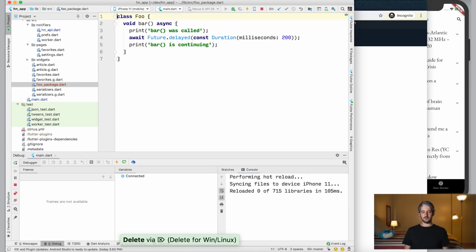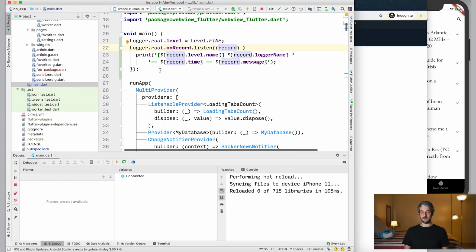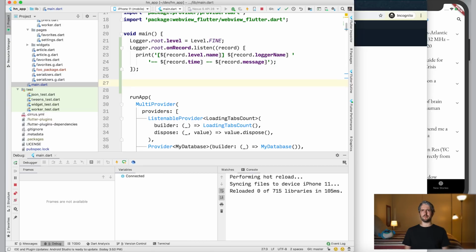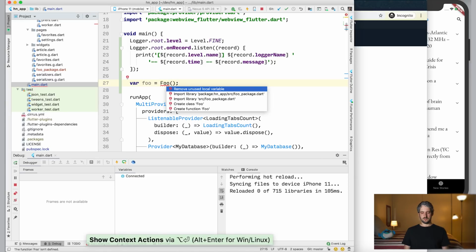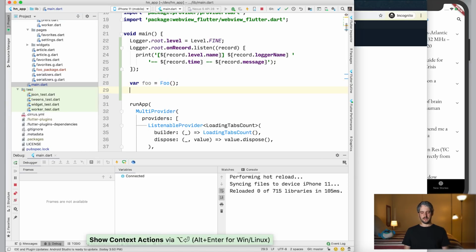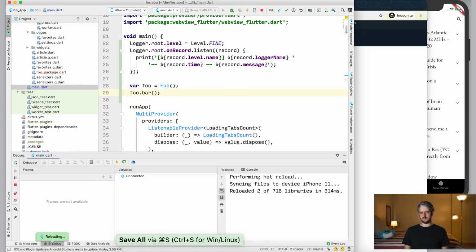So this is obviously a very, very cool package, and I want to use it in main before I even run our app, right? And I just say, okay, var foo is Foo, and then foo.bar. And I don't even wait for it.